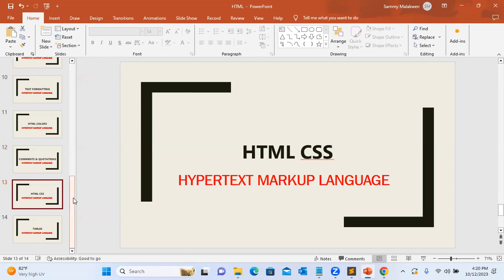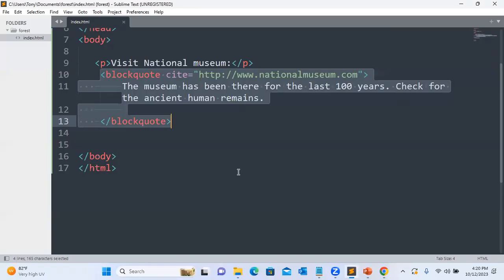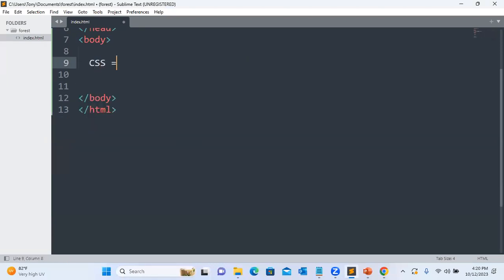Now, when it comes to HTML, CSS, of course, it is the introduction of the CSS. But remember, this is actually the styling part. If you're talking about CSS, first of all, what does it stand for? It's an abbreviated word. It stands for Cascading Style Sheet. And CSS saves a lot of work. It can control the layout of multiple web pages all at once.